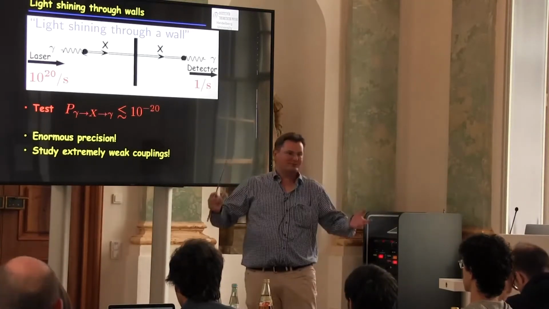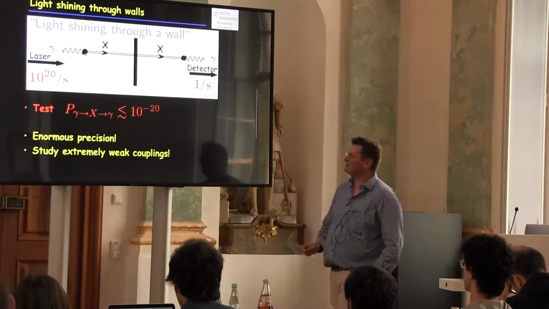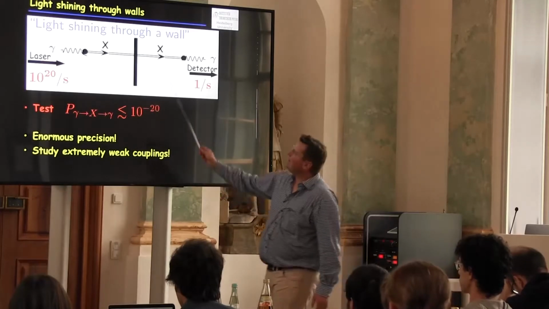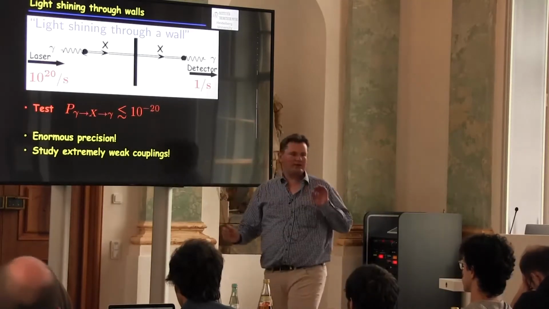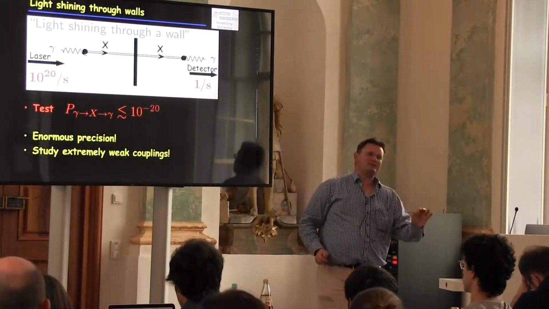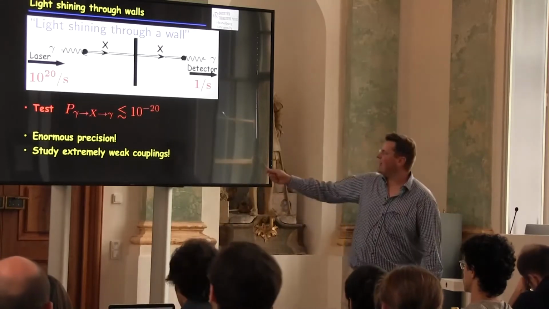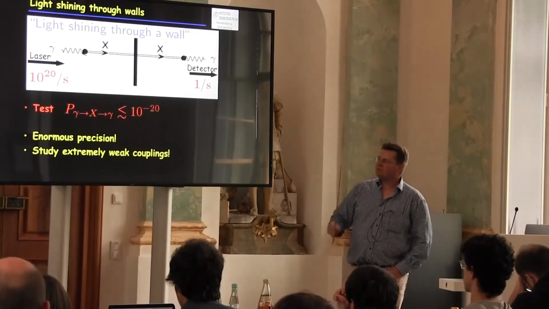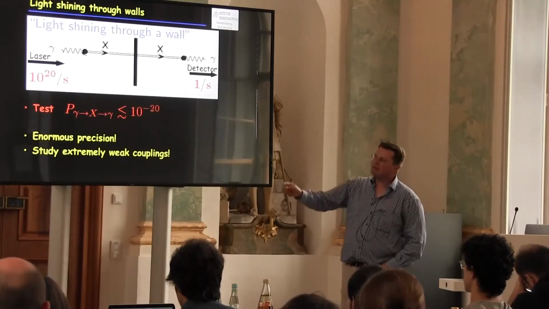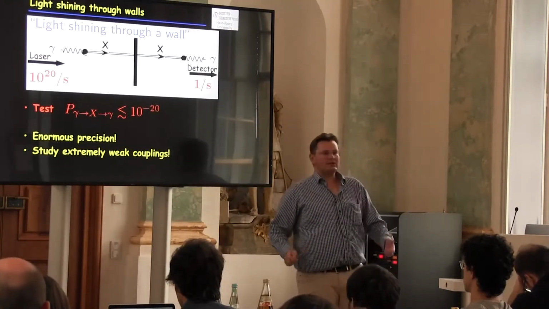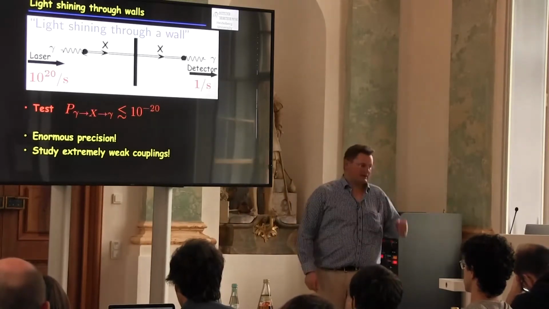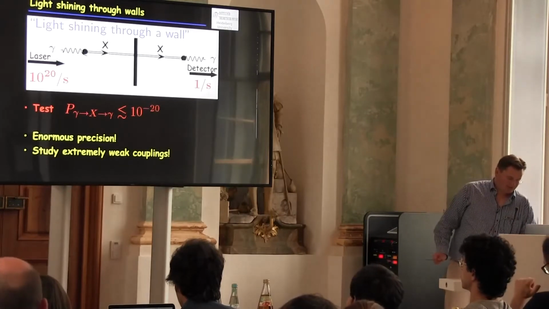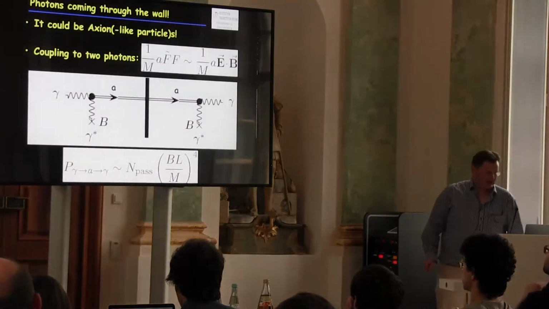That gives you about 1 photon per second. And of course, with proper equipment, you can do much, much better on both sides of the game. And that means this process doesn't have to occur very often. 1 in 10 to the 20 is enough to have a detection. And that is really this power. It's enormous precision. You can really start looking for extremely rare events. You can study extremely weak couplings. But of course, it has to work for your particle in question.